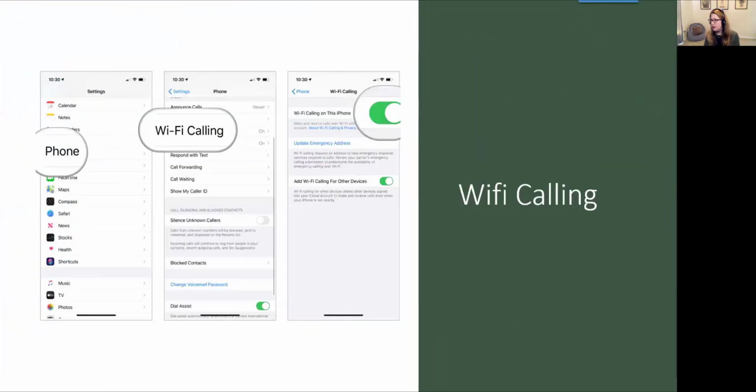I also find that if I am in a place where I get good Wi-Fi, but not great phone reception, you can turn on Wi-Fi calling and get much better reception. This doesn't happen to me so much here, but inside hotels and things like that, where you're in a very interior space, Wi-Fi calling basically uses the Wi-Fi rather than your cell phone service. So if you find that your connection is spotty, but in a place that gets Wi-Fi, try that.